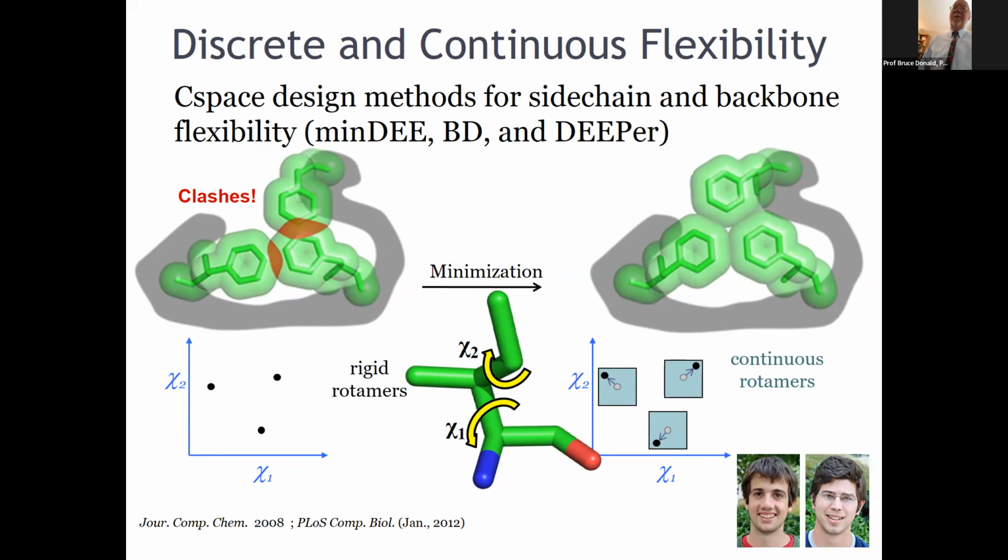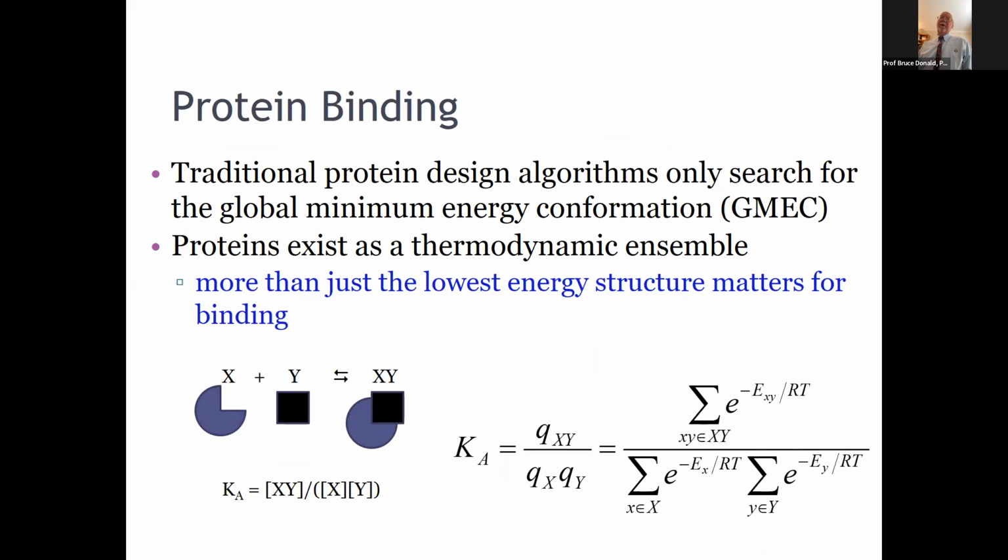So basically, 2 of the key features of getting more accurate predictions are using this notion of blending continuous and rigid or discrete computations, and also using these conformational sets or ensembles in some sense. And going back to the ensembles, if you take any kind of biophysics or biochemistry class, you know that you have to look at more than a single structure. So traditional protein design just looks at this single structure, but instead we know that proteins actually exist as a thermodynamic ensemble. There's more than just the lowest energy structure for binding.